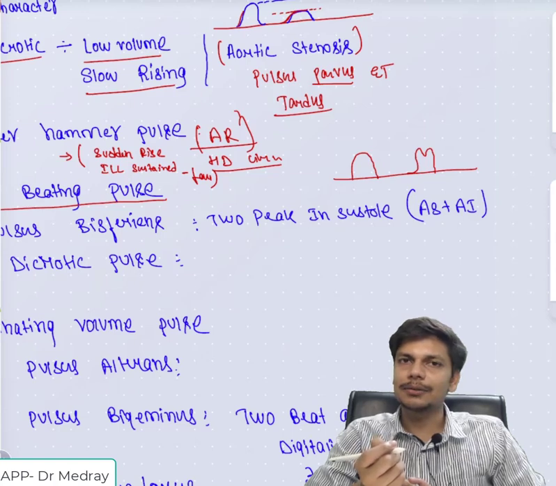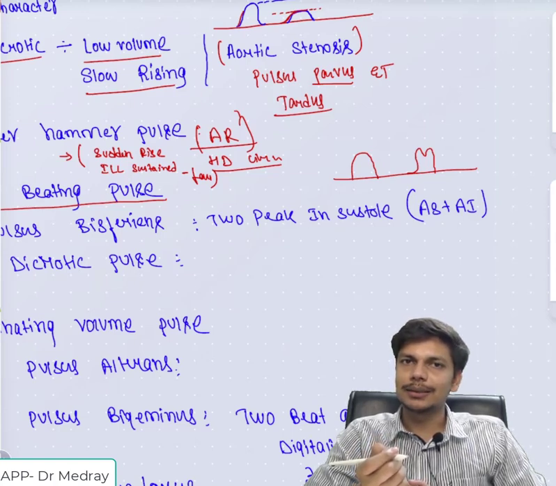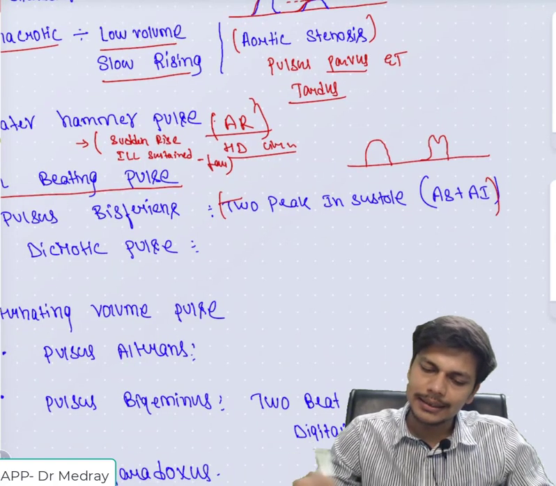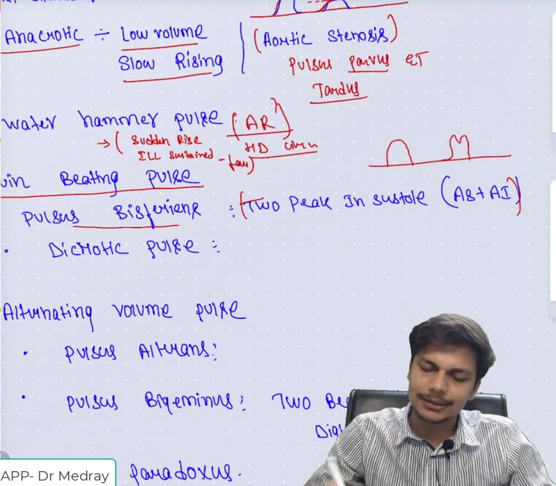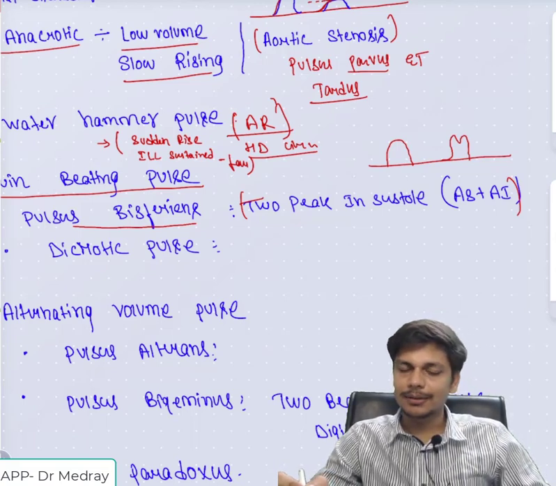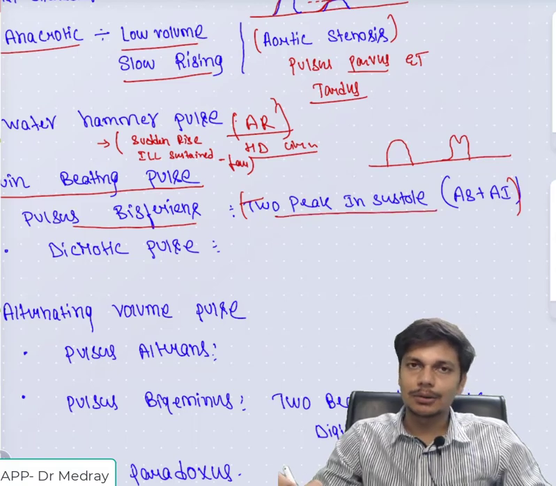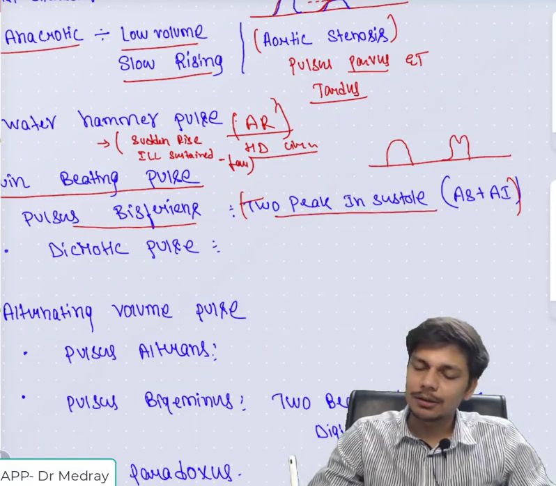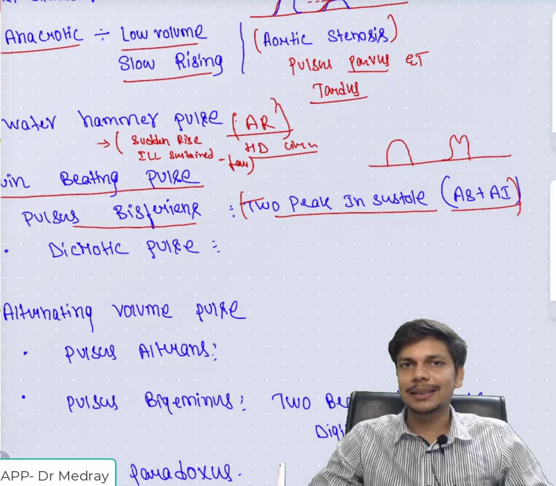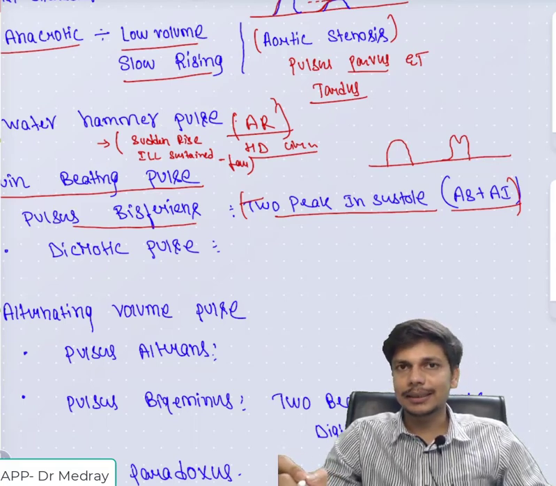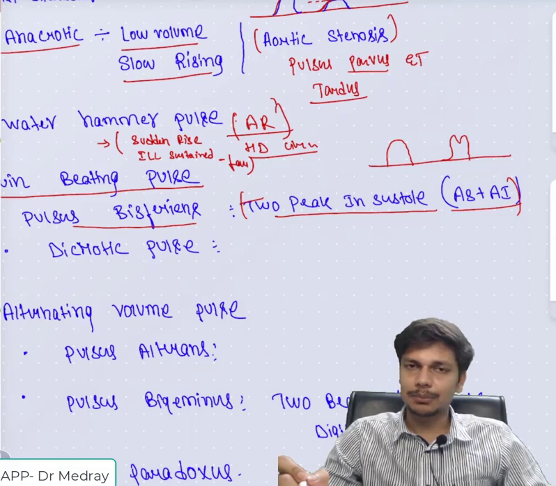You can sometimes feel the double beat of the pulse during one systole. If the patient is having two peaks during systole only, that is pulsus bisferiens. So what is pulsus bisferiens? You are getting a two-beating pulse, and both the beats occur in systole. Mostly it is seen in a patient with a combined lesion, that is, aortic stenosis plus aortic regurgitation. In both these conditions, you will get a twin-beating pulse.